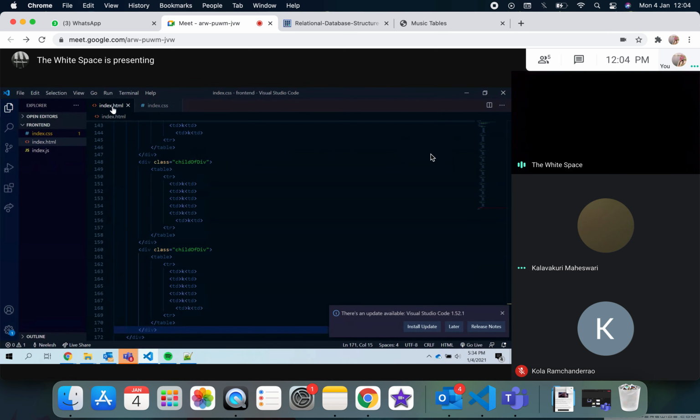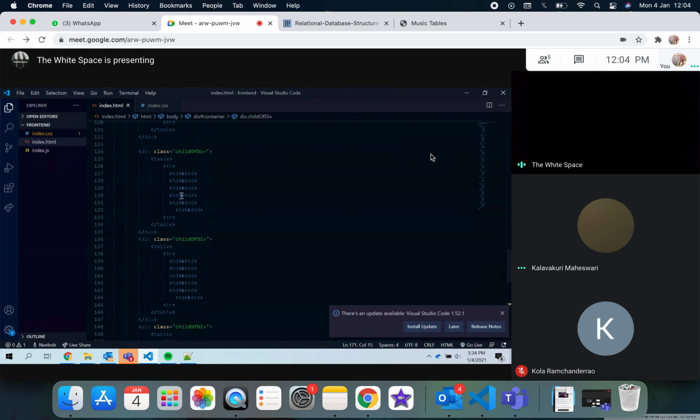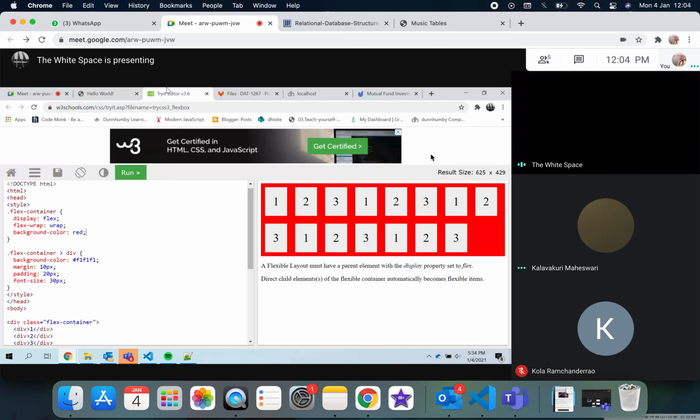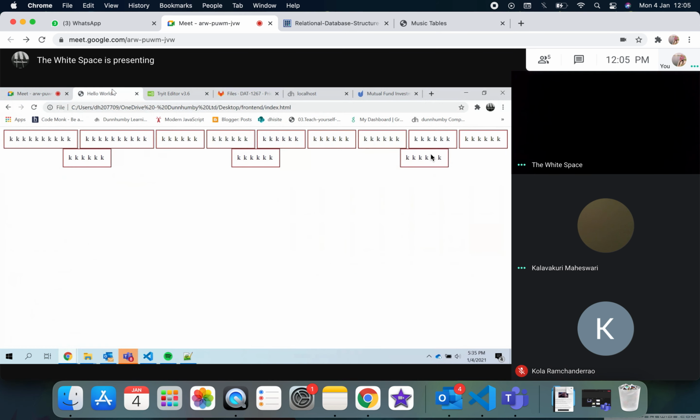So now I think the problem was in our HTML code. When we tried to replicate these tables, there was a problem in that code. But as we have seen in this practice area on W3Schools, you can actually access this. If you are not aware of this, you can go on W3Schools too. I guess you know this. Even if you don't, on this website you will find it anyway.